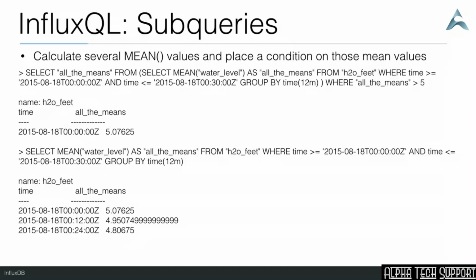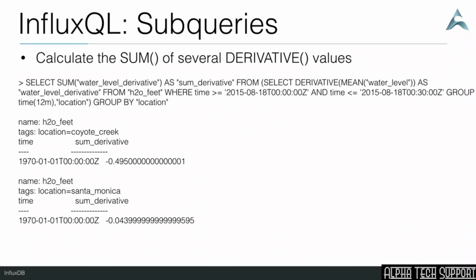Notice that the main query specifies all_the_means as the field key in the select clause. This query returns the sum of the derivative of average water level values for each tag value of location. InfluxDB first performed the subquery. The subquery calculates the derivative of average water level values taken at 12-minute intervals.